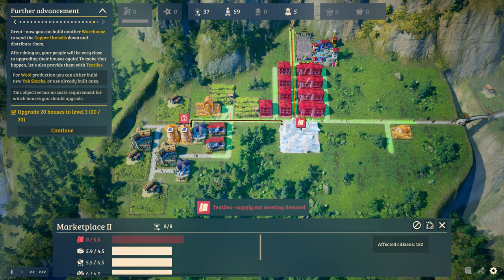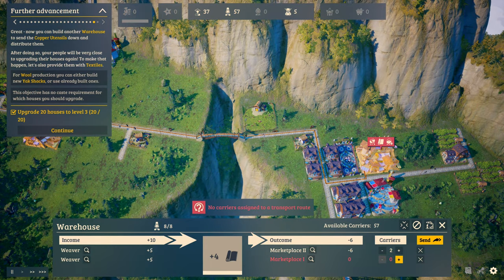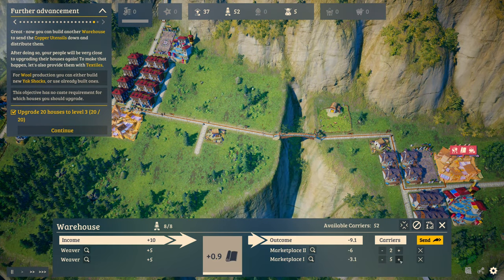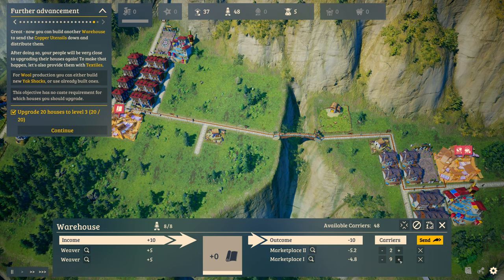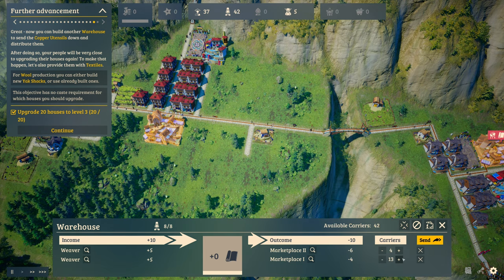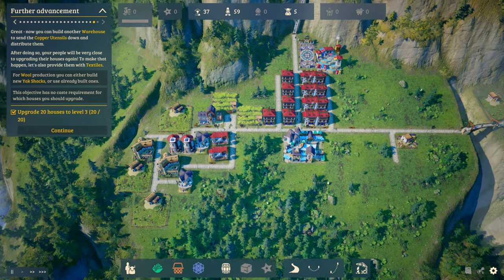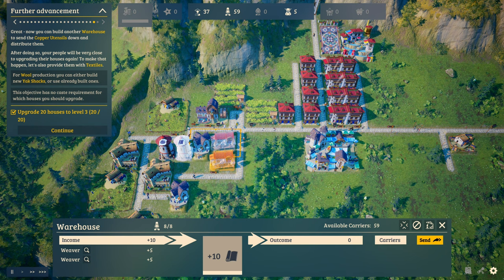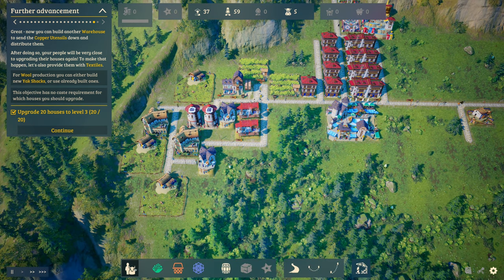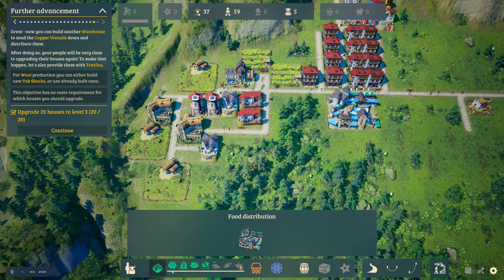How many do you need? 5 and 5. There. How many? 4.7. You kidding me? Oh my god. I can't believe it. I really need one more textile maker. One more weaver. And maybe one more yak shake. It's hard.